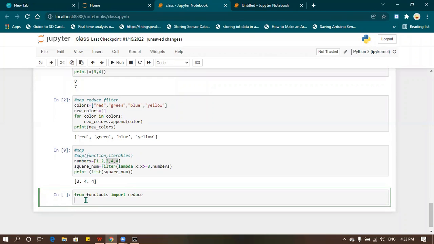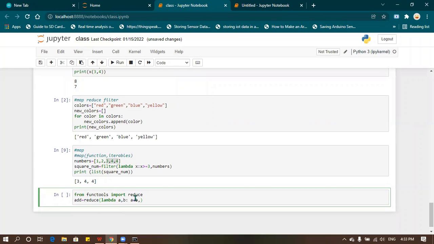Here I can write add equal to reduce. Then I'm using the lambda function, lambda a, b. What this function will do is add two numbers, a plus b.